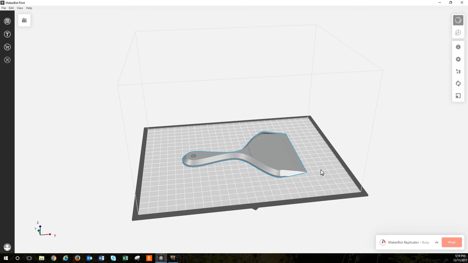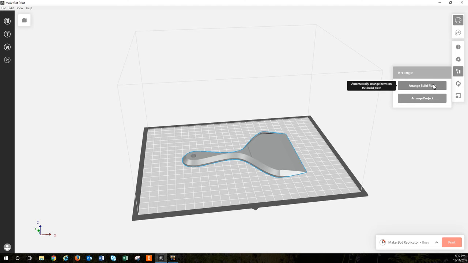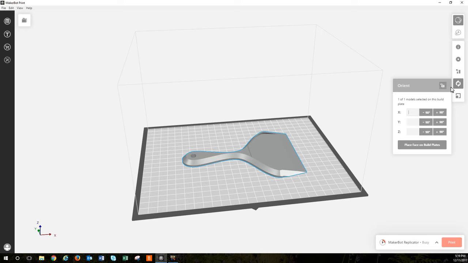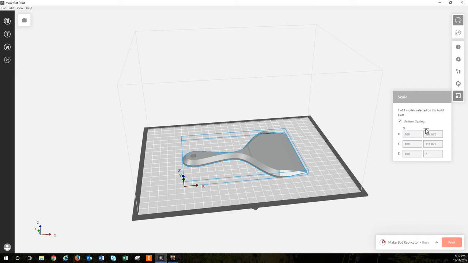Now the object is a little too large for my taste, so you can go ahead and mess around with these three object settings right here. One is called arrange. If you have multiple objects, you can arrange them in different orders onto the plate. You can hit orientation: left, right, up, down, because you have three axes right here to play from. That's always fun. And then there's the scale. I'm going to hit scale. I don't need my object to be so big, so I'm going to hit 70%.